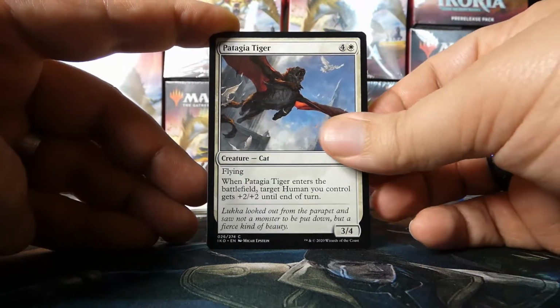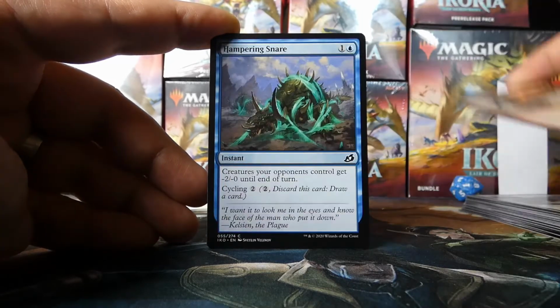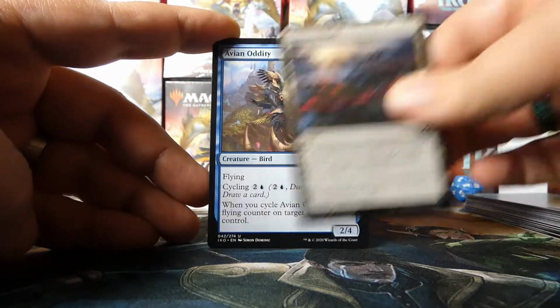Patagia Tiger, that's what I decided that it would be pronounced as, I guess. Shredded Sails, Hampering Snare. Ooh, the colors on this Hampering Snare, a lot brighter in person than what I've seen online. Some of the benefits of actually holding physical cards. Evolving Wilds, classic.